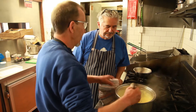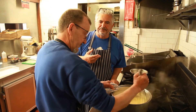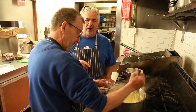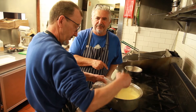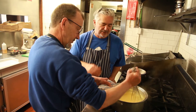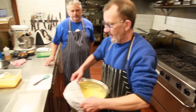Until the custard loses that floury taste. At the moment you can still detect the corn flour, so it's better to cook it right through. When you taste it hot it seems a little bit sugary, but when the custard goes cold it takes on another flavour, so you can moderate the sugar as you like. Be aware that combined with the sponge when it's cold you will notice how sweet it is.